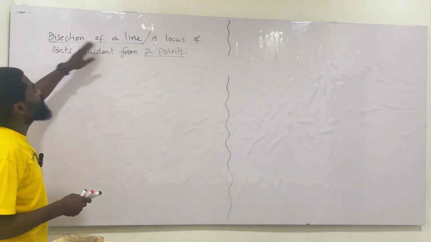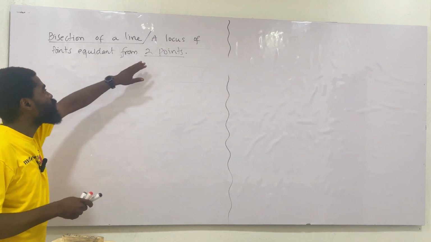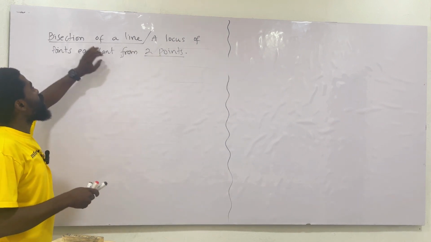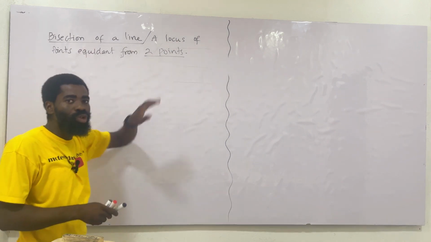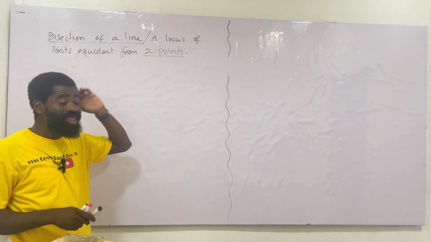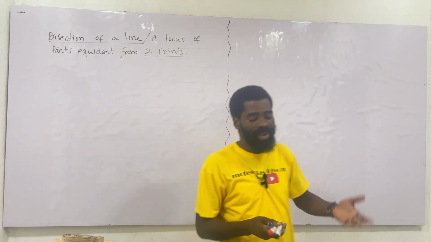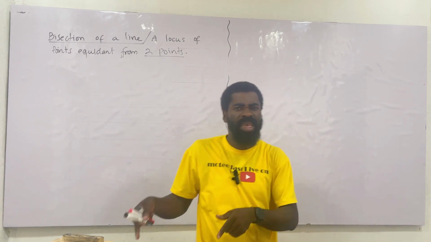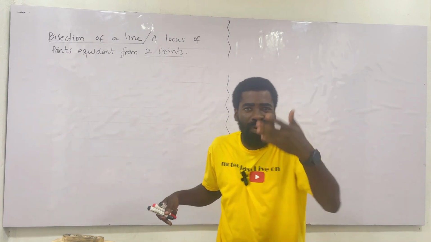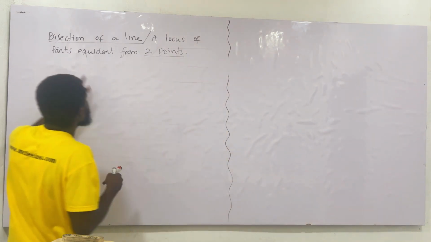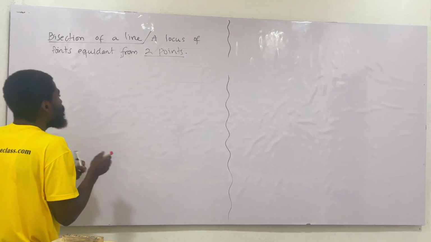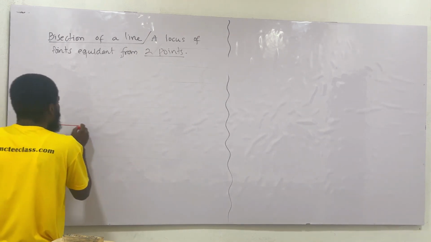Now, we are bisecting a line. Most people get confused when it comes to this locus and things. A locus from 2 points means you bisect a line. Keep that in your head. Anytime you read a question that says draw a locus, L1, equidistant from A and B, A and B are 2 points, you bisect it. What do I mean by that? They even told you equidistant. So, when we are bisecting a line, it simply means that we are dividing.